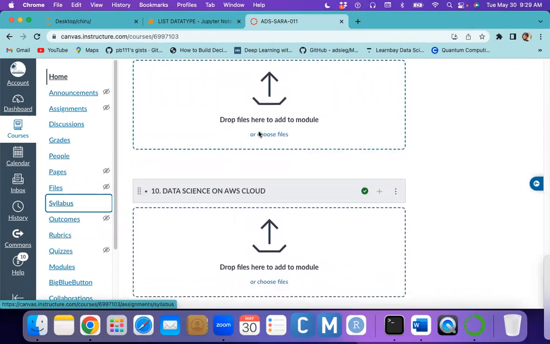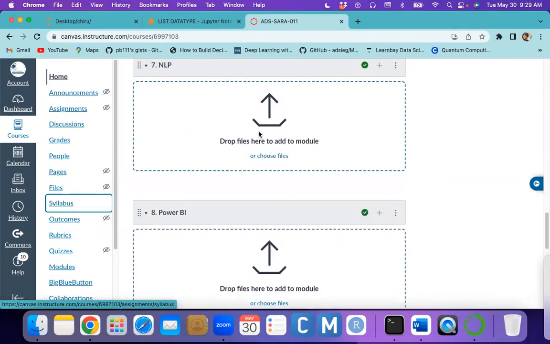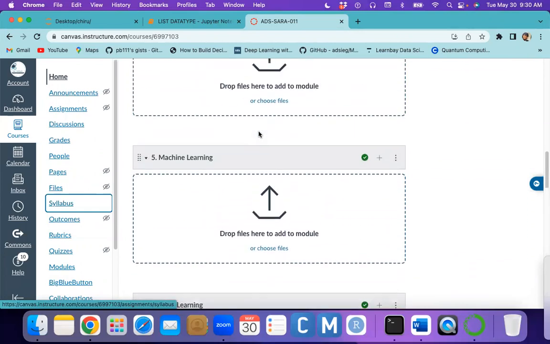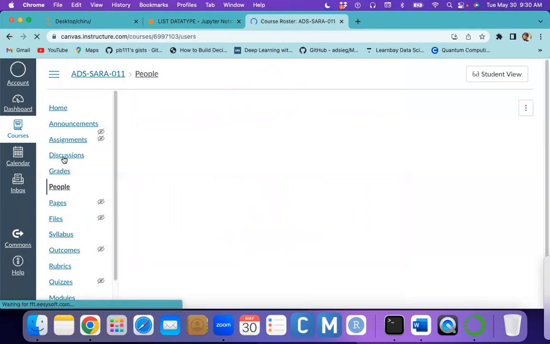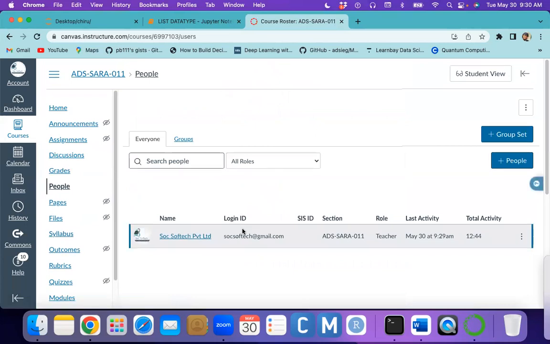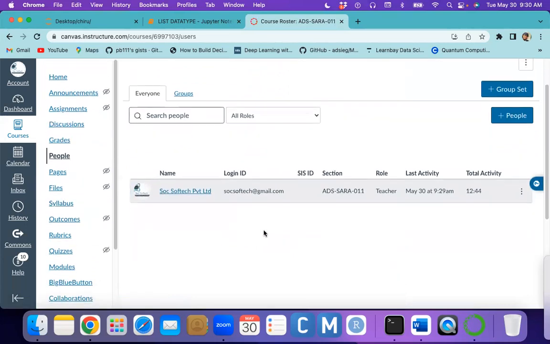This kind of index I'm providing on canvasinstructor.com. What I'm expecting from you is that you please share your mail IDs with me, so that I can give you access to these recordings. Once we have your mail IDs, I can add them under People.